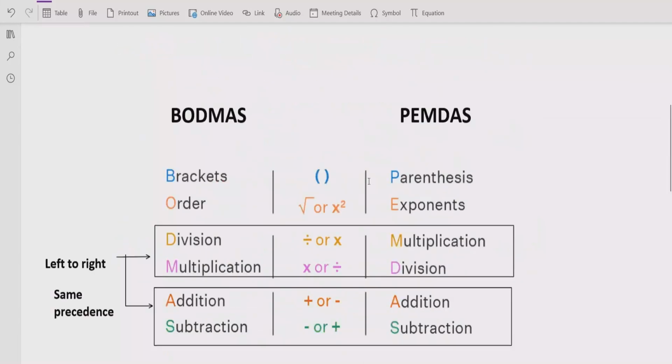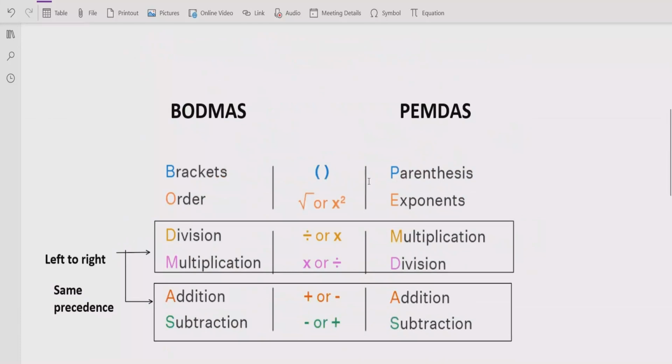Now, let's talk about the rules which we can follow to solve the given expression. Here we will discuss two rules, the BODMAS and PEMDAS rules. These rules we can apply to solve any arithmetic expression. The rules say if your expression contains any bracket or parenthesis, you have to solve that part first. After the bracket, you have to see the exponent or power of any number. If your expression contains any number which has a power or square root or cube root, you have to solve that part first in your expression.